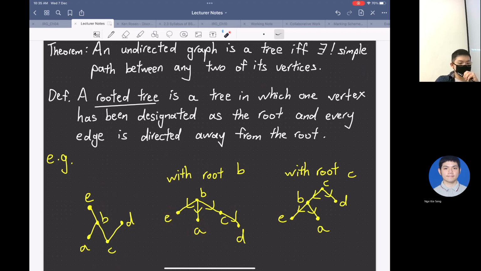So you can think that when you lift up B, the other vertices will fall. Imagine these vertices have weight, so they will fall using gravity. Trees. So if I pick my root as C, I will lift this point up, and then all the other points will get directed away from C. Rooted trees.